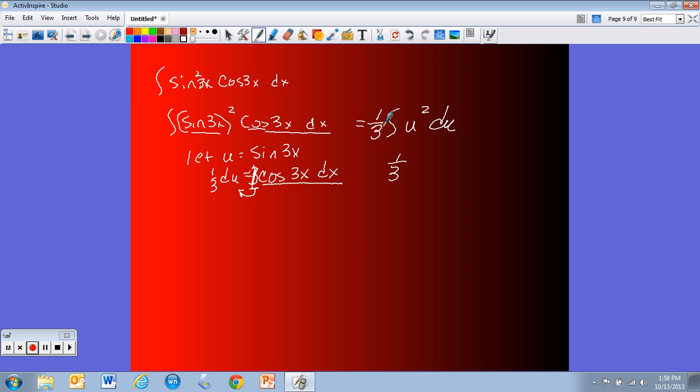So we've got 1/3 that I recopy, the constant multiple, times u cubed over 3 plus C. Those 3's don't cancel. Just be careful. My u was really, what did I do? Sine 3x. Okay, so we've got a sine 3x here, all of that cubed over 9. And that is taking a derivative. Woohoo! No, it's not. It's taking an antiderivative, dummy. Okay, so that's what we just did.